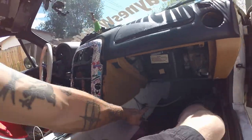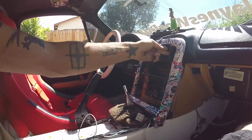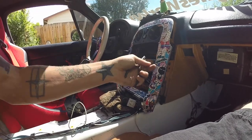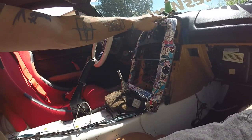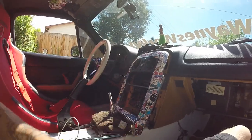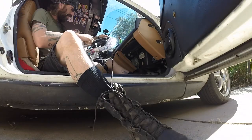It kind of sucks. I just did all these LEDs, so those have to come out. The iPad center console has to be completely removed because this doesn't fit on the older dash because of this curve here. It comes more straight in. All of this stuff has to come out. So back to work.